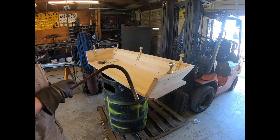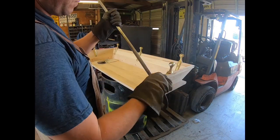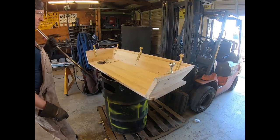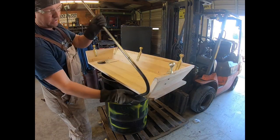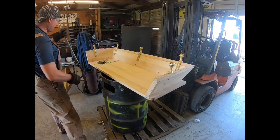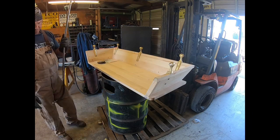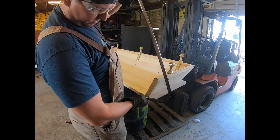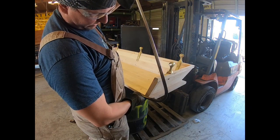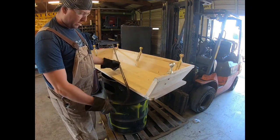And we can start out the same way even though this is going to be opposite. We'll do the same bend, but then when we get to here, this will be a right side or left side, whichever way you're sitting on it. We'll just call this right. And then it'll be here, like that. And then this one will be the opposite over here, like that. So now we've got to figure out where to make the bend.